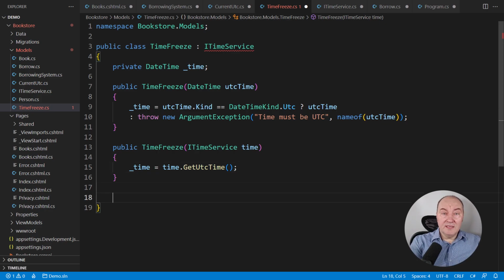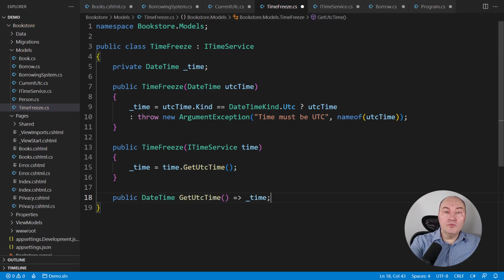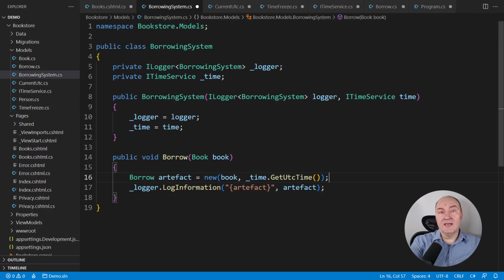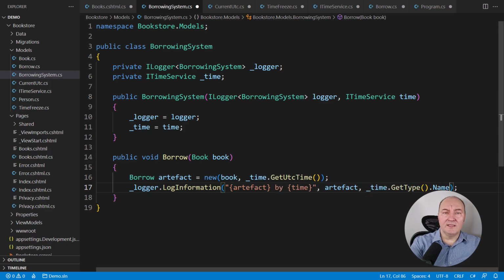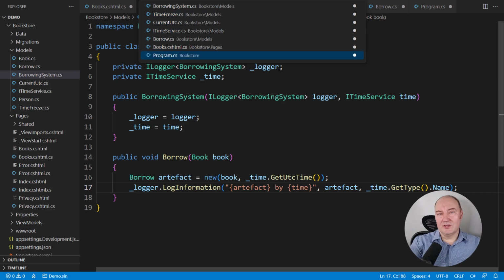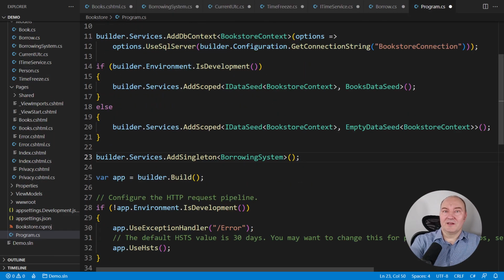Eventually, this service would always serve the same timestamp. So you would initialize this service once when the request begins and use it through the entire request. Good news is that nobody in the system will have any idea that you're doing this. Everything you have to say happens at the configuration stage in the composition root, the program class.